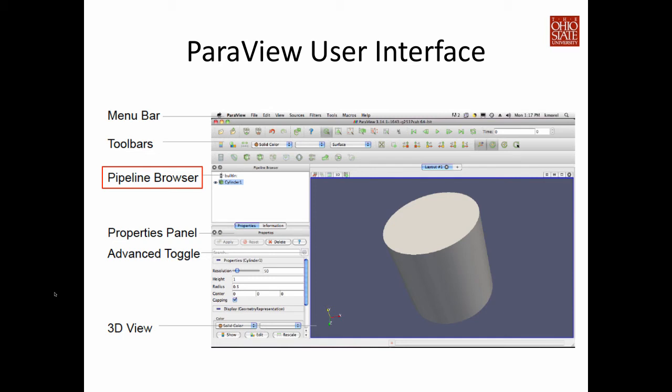Essentially, it allows you to connect many algorithms together to form a processing pipeline, and then the data is going to go through the pipeline and be processed by different small algorithms before the final image is produced. You can control the behavior of those algorithms using the properties panel. There are some advanced toggle tools, and finally, there's a 3D graphical view of the visualization.